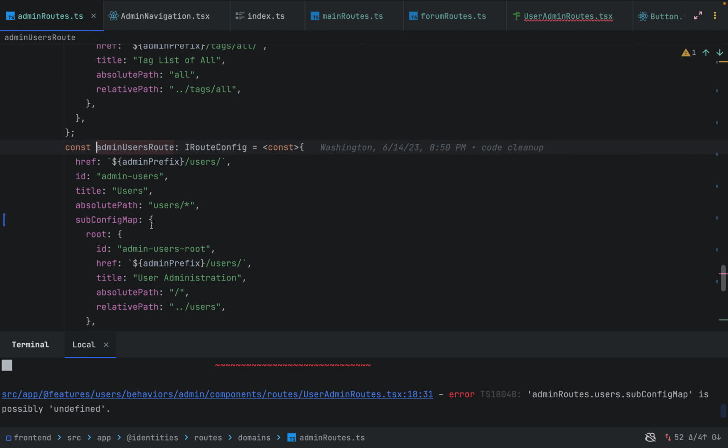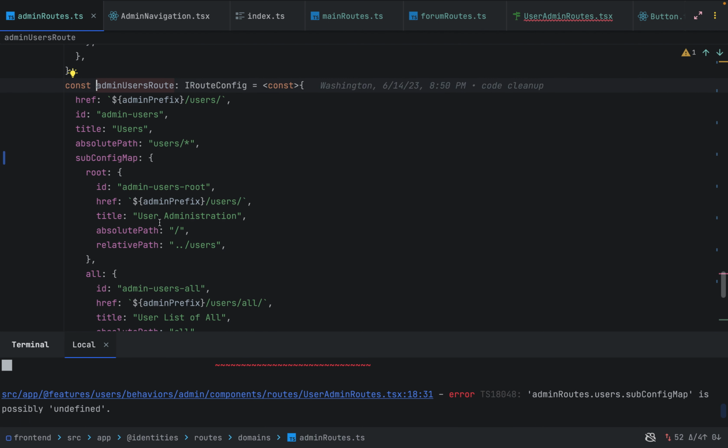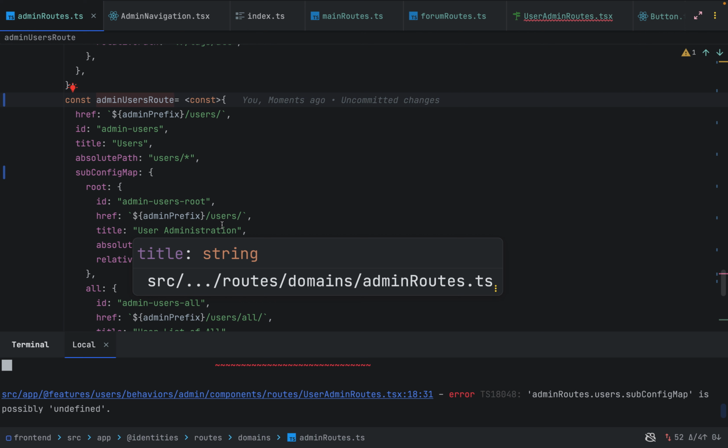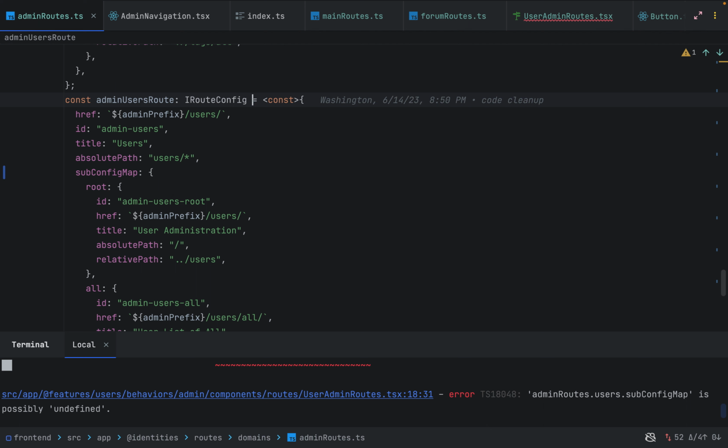Users, admin users route, subconfig. So that's because I have iRoute config as a property on all of these. So there's the trade-off.